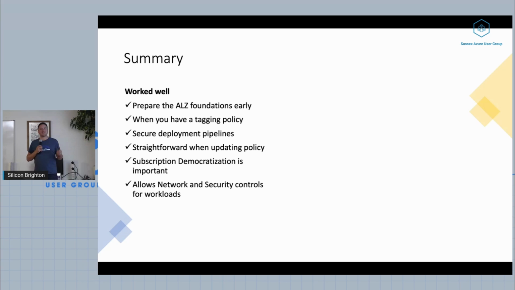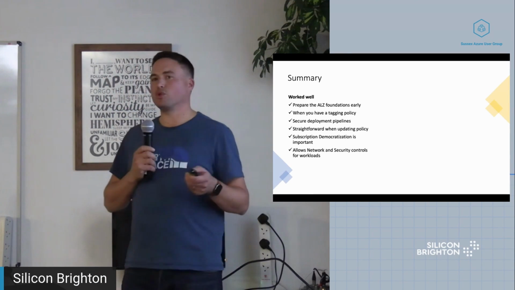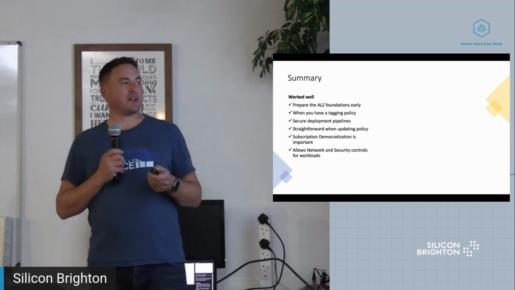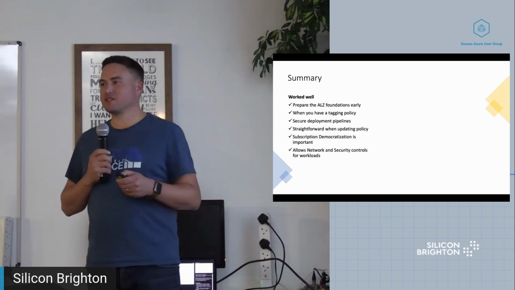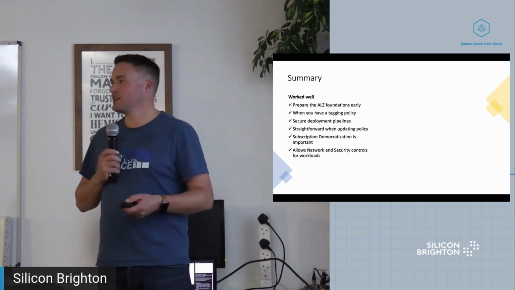Subscription democratization is important. I know I've said that there have been issues with it, but we've worked around it and we've done it in different methods. It's definitely important to be able to empower your users to get that agility and deployment for lots of your workloads out there. They're going to be wanting 5, 10 different types of environments and to test the same thing over and over again. If you're having to rebuild it every single time or trying to clear up what was deployed first time, it really isn't worth the effort. Get the democratization right, get the templates and the deployments right.